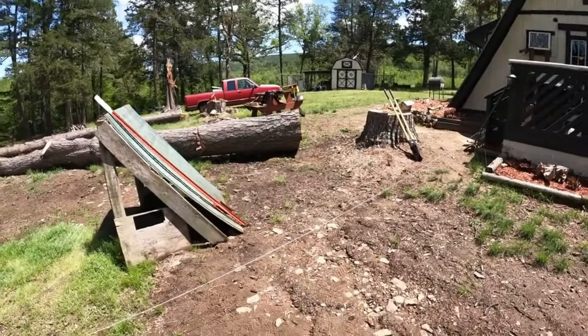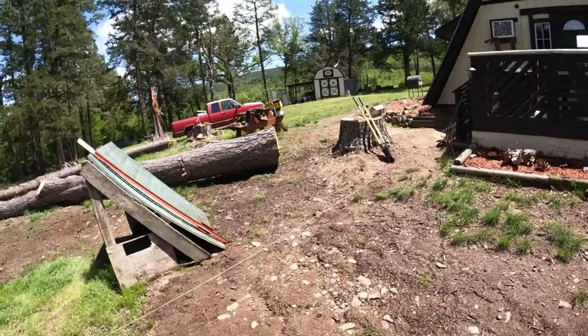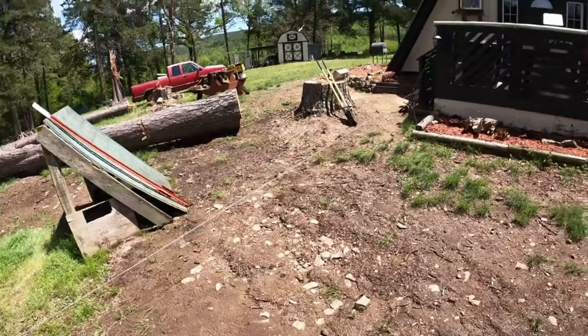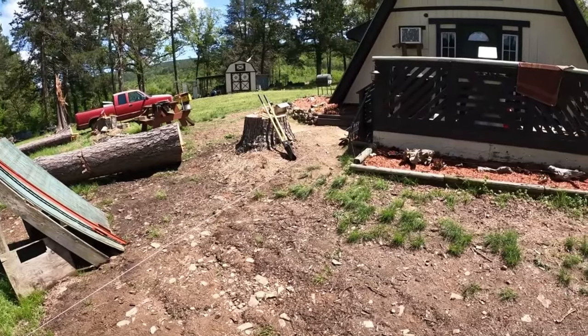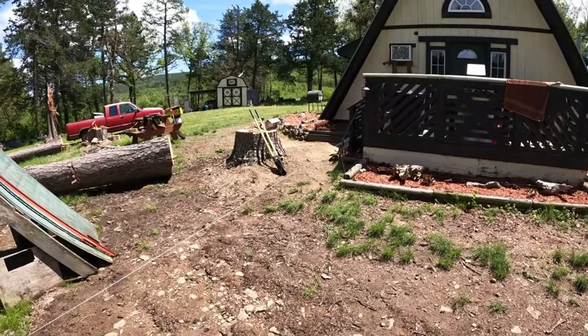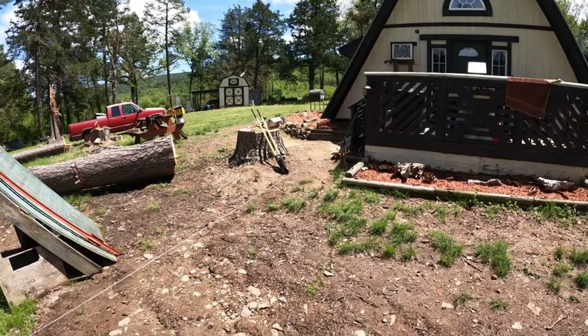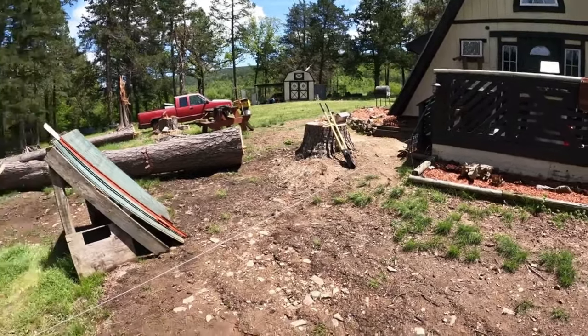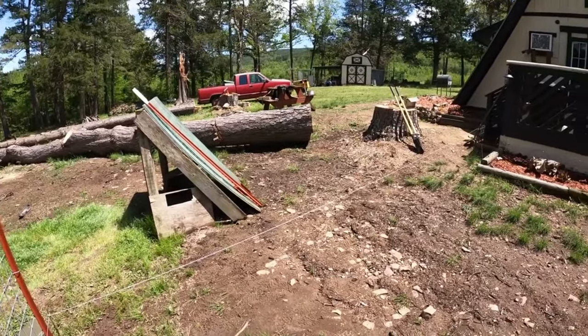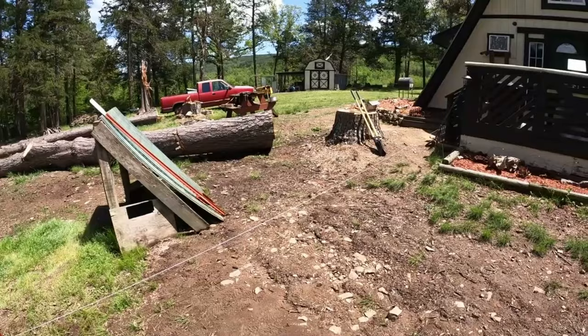I'm getting ready to put this fence wall up. This one's going to be challenging. It goes uphill, and there's going to be tree roots. And I ain't going to film it, because there is bound to be cussing, hissy fits, and throwing things. So I'll spare y'all. Hopefully it goes well, but it will be going uphill.